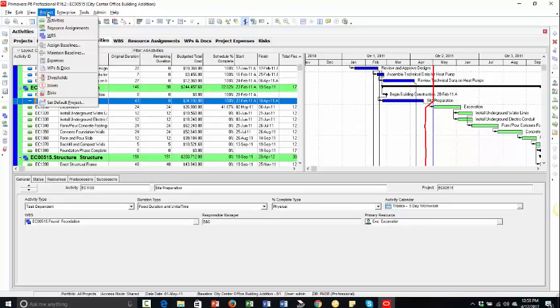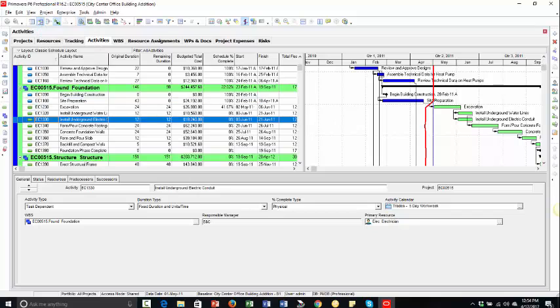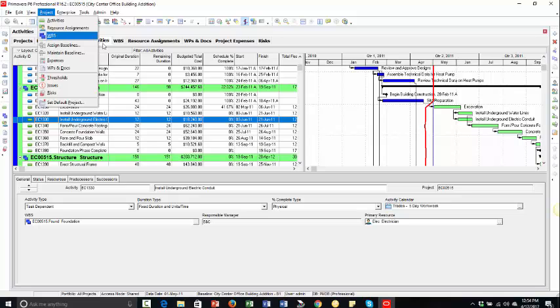Now, aside from that, I also have the project menu, which basically helps us to navigate from one page to the other. For example, I want to see my activities or resource assignments or the WPs. Note that the things you have in this menu are also displayed in your toolbar, in your command bar. Part of the reason Oracle, the makers of this solution, display this set of icons is that they become a click away. If I want to see my WBS, I can simply click on WBS here, as against having to click on the menu and then selecting the work breakdown structure.